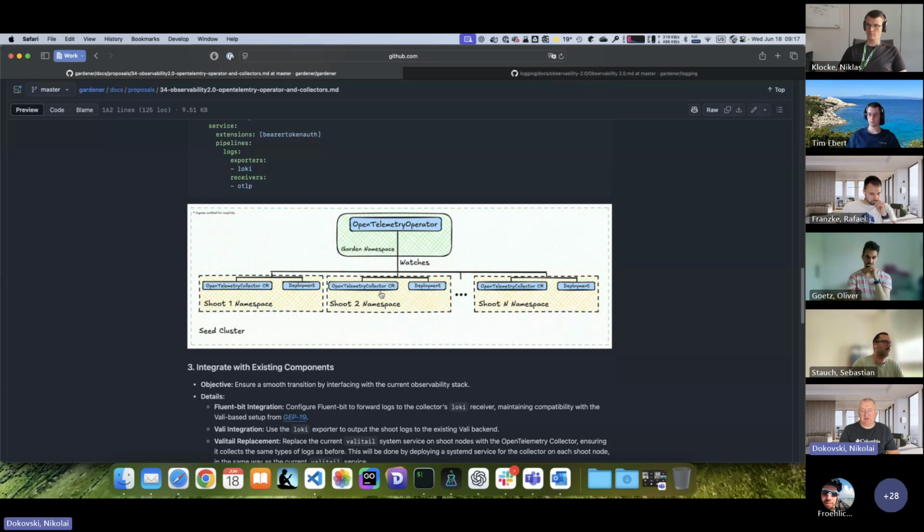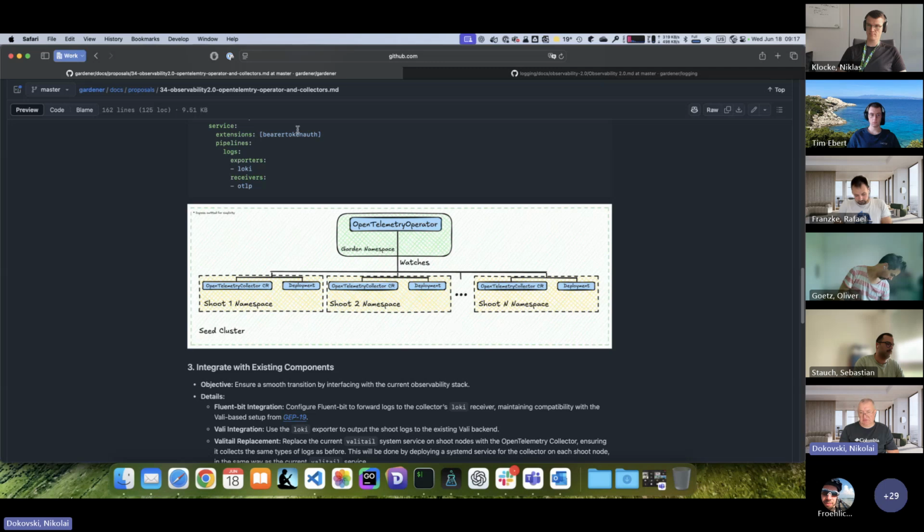In concrete terms, the OpenTelemetry operator will be brought onto the seeds, through which it will manage the lifecycle of OpenTelemetry collectors per shoot. So each shoot control plane namespace will have a dedicated OpenTelemetry collector, the purpose of which is to transport the observability signals for this particular shoot, where the sources of these signals can differ.